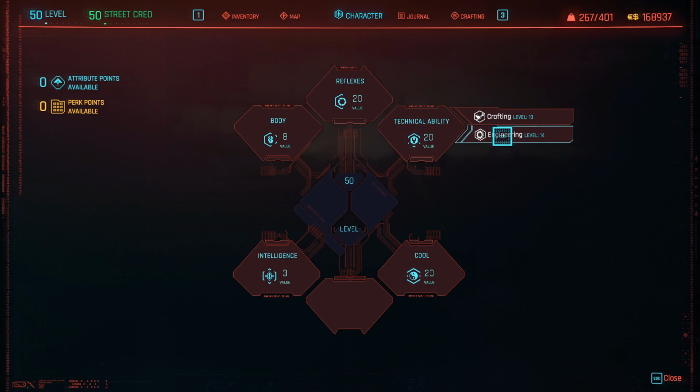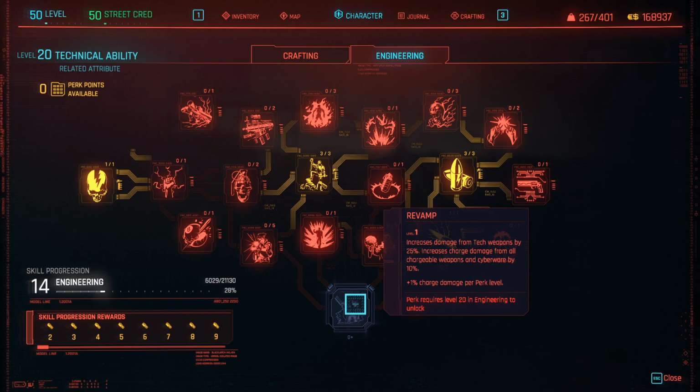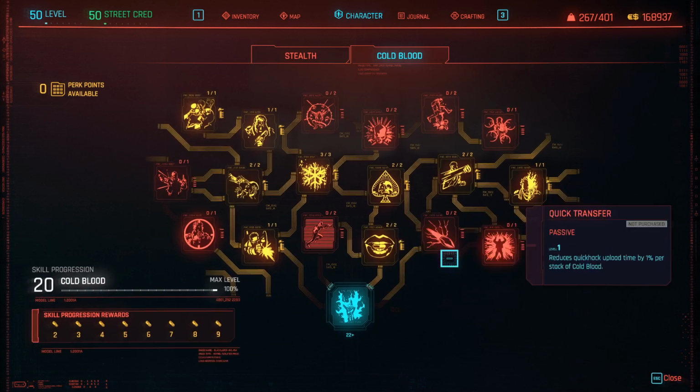You can train engineering by using a tech rifle. As you can see, I'm at level 14. Eventually, I want to get 20 for this, for 1 point of revamp. You can train Cold Blood. This is the fastest one.